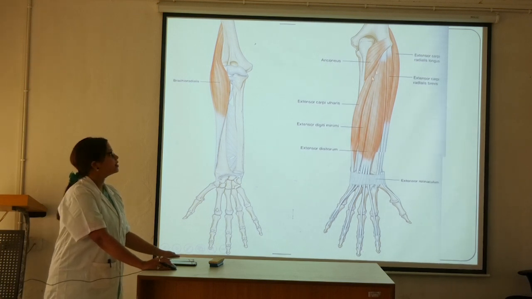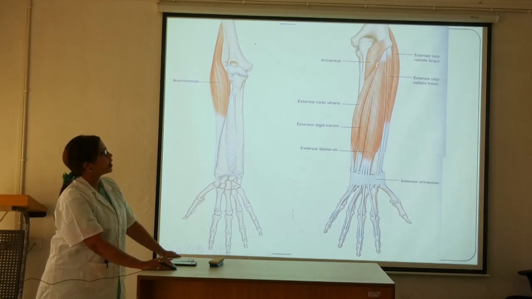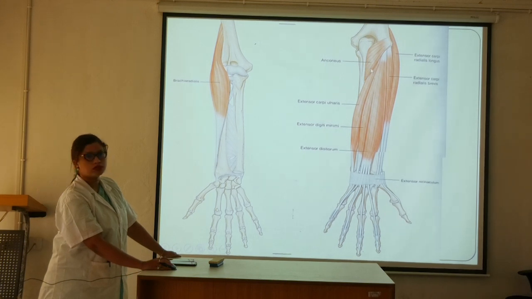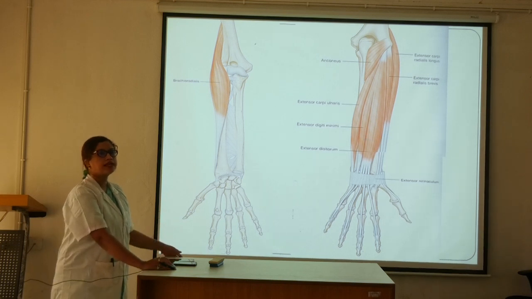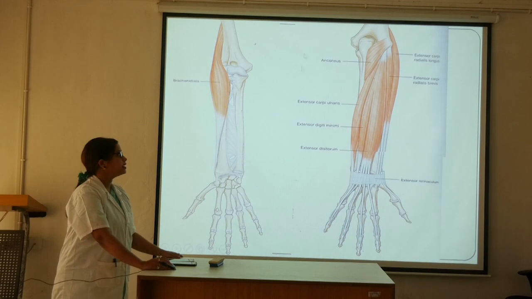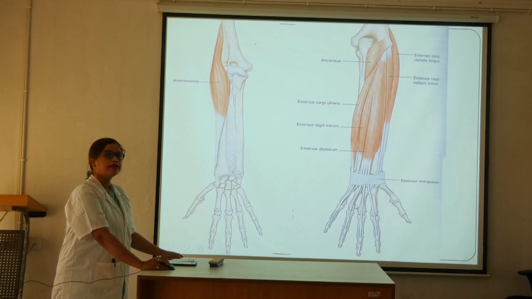Okay, then these are the other muscles. See how it is present. Anconeus is a small muscle. Okay, that is coming from the ulna to the radius. Small muscle. Okay, then additionally, at first you have extensor carpi radialis longus, ECRL, then extensor carpi radialis brevis. And see towards the ulna, which muscle is there? When you dissect, you will see towards the ulna is digiti minimi. Okay, then you will find this tendon. How do you see which muscle? You have to pull the tendon. Then you can understand this is the particular muscle.